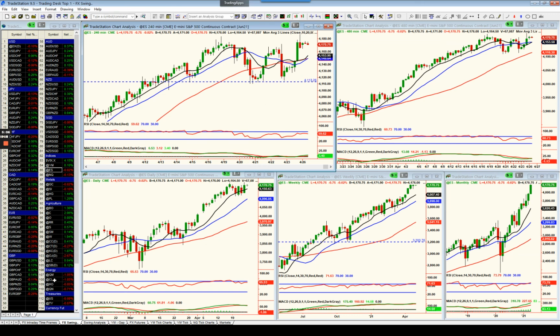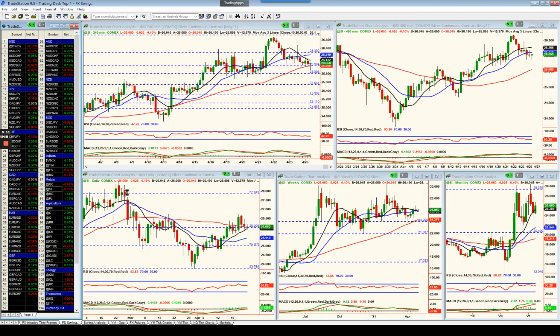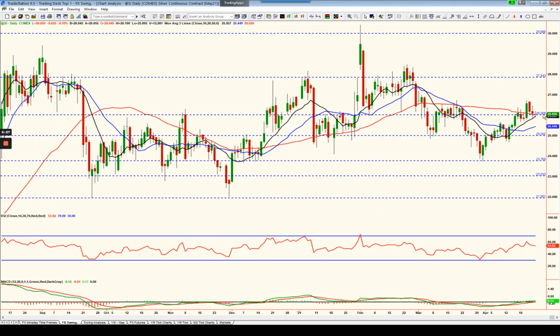So coming over to commodities now, we had some nice moves and nice trades on gold last week. One that we didn't manage to get positioned in was silver, and silver is still looking rather interesting around this $26 level. If we take a look at silver, you can see that last week the market really contained itself around the $26 price point. We've got this trading window from 26 up to around that 28 area, and it's a nice sized trading window there.